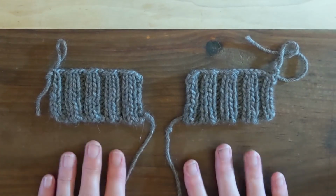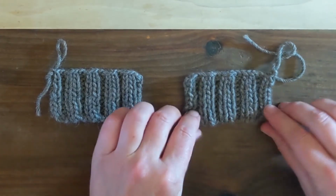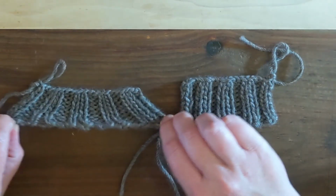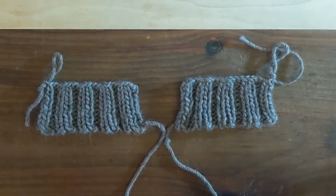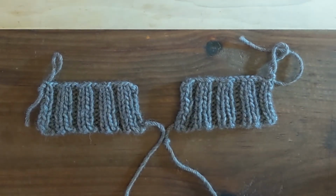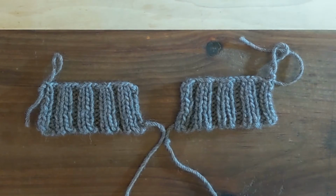They are both equally stretchy, right? They are both very, very stretchy as a cast-on edge, with minimal flare. They are neither as stretchy as the alternating cast-on, but they are very stretchy. They are appropriate, certainly, for sweater bottoms and hems and whatnot. You are not going to get a lot of flare. You are going to get approximately what you see here.